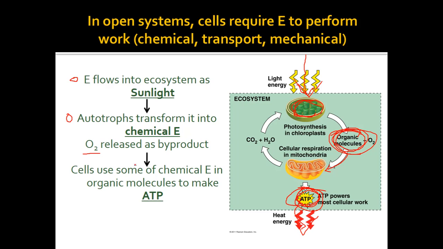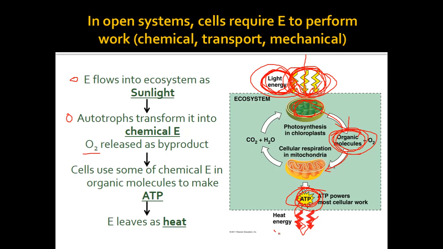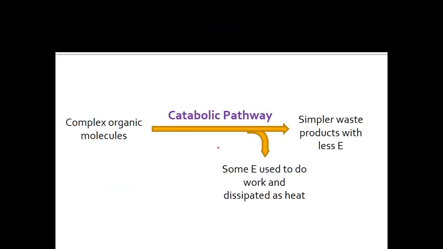The reason we're spending so much time on this is because AP will talk a lot about free energy. Here's the free energy: it's the light energy coming in from the sun. Not always, but in most of the cases we're going to talk about, it's this free light energy. Free doesn't mean we didn't pay for it; it means it is available to do work. There is light coming into the earth, and we can use it to do work, which is making these organic molecules. Energy is going to leave as heat. So heat energy could also be free energy. Energy that's free just means that it can be used to do work.